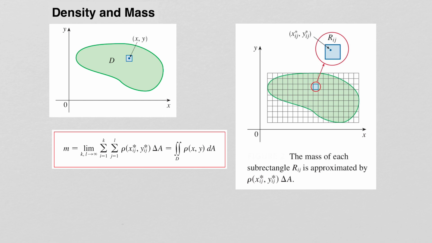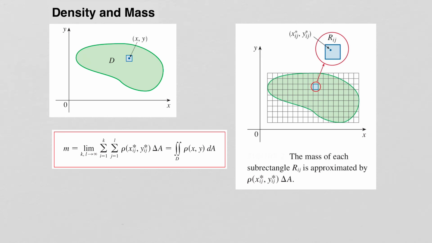The way we find the mass at a particular point is we take the density at that point and we multiply it by the area right around that point. So we have the function rho of (x, y) multiplied by delta A, which is the area. Now, if we add up all such densities multiplied by their respective areas, so consider lots of little squares, if we add all those up, we end up getting the total mass of the object.